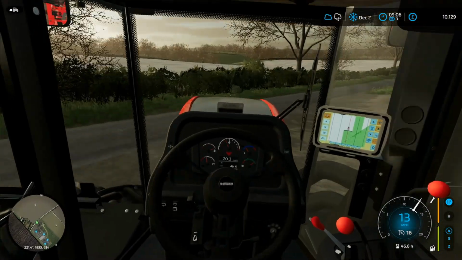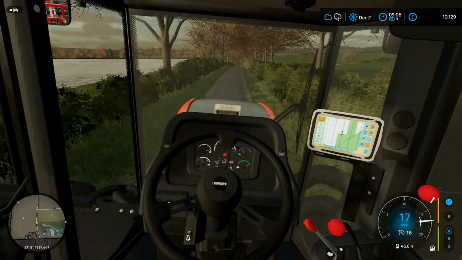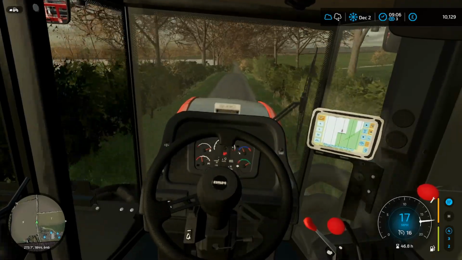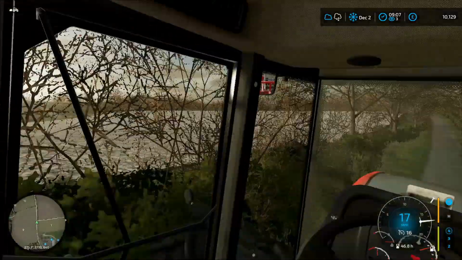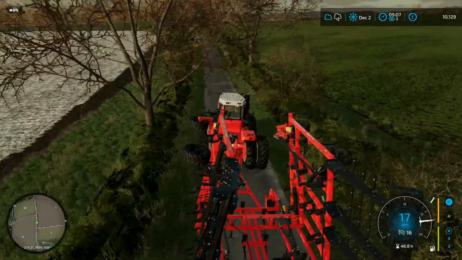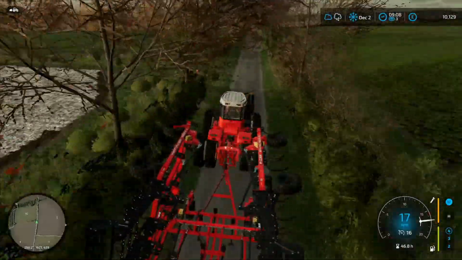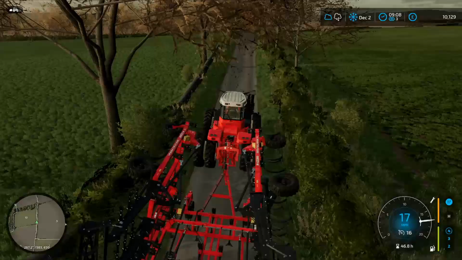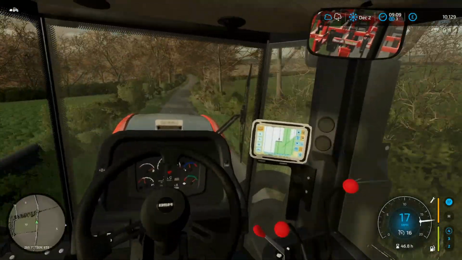And then what we'll do is we'll speed up a little bit. There we go. Let's go do journey. Only 17 mile an hour, which is quite a basic cab, as you just saw, and we'll get up to the field and we will start on this contract.